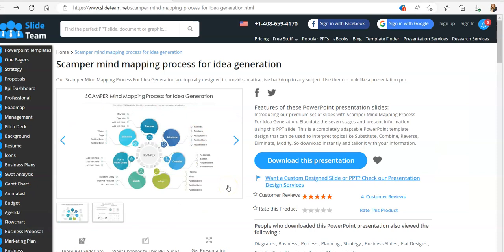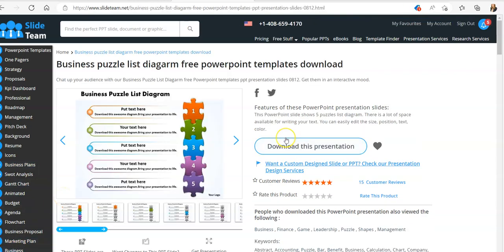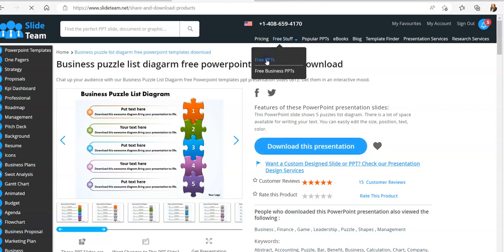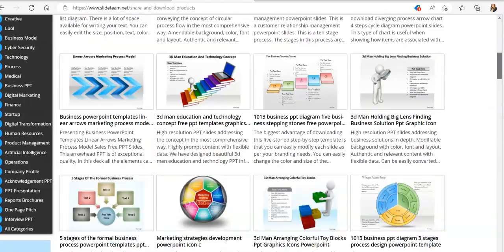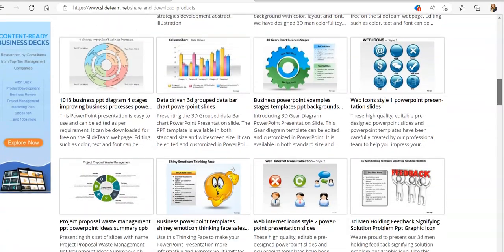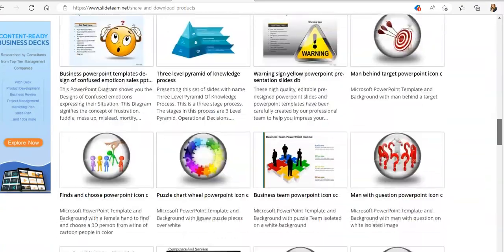Okay, and you do have to sign up to an account on there, but a lot of these are actually free to download, and you can have a look at some of the ones on the side here. There's resumes, agendas, flowcharts, budgets, Gantt charts, SWOT analysis, business plans, all ones that will be excellent templates to help you to promote or advertise your business. Okay, so when you do create an account on here, it will try and lead you to the pricing elements. There is up here one that says free stuff and free PowerPoints. So there are a lot of different designs that you can actually download for free and you can edit yourselves.